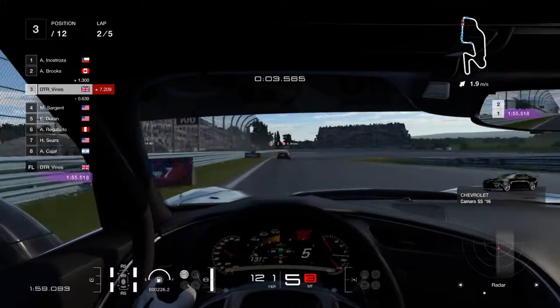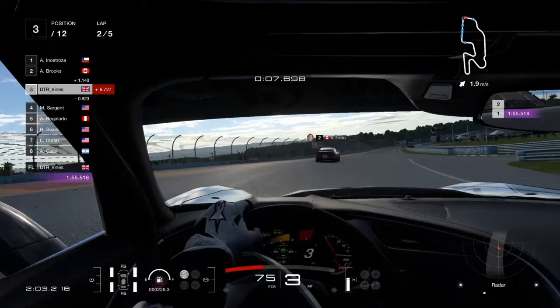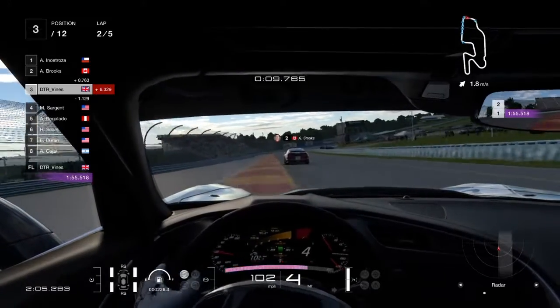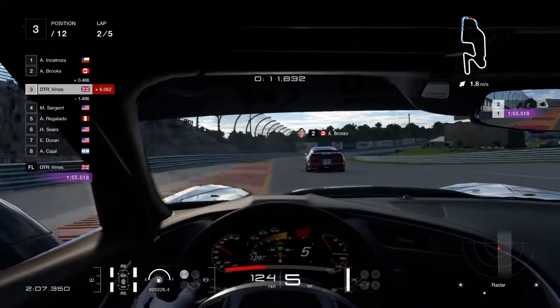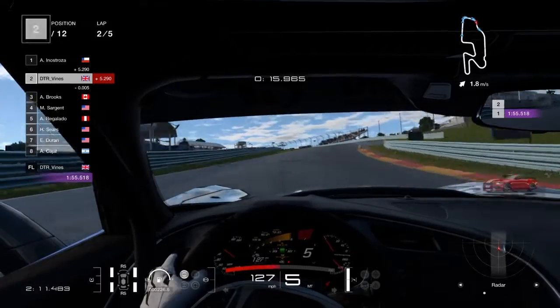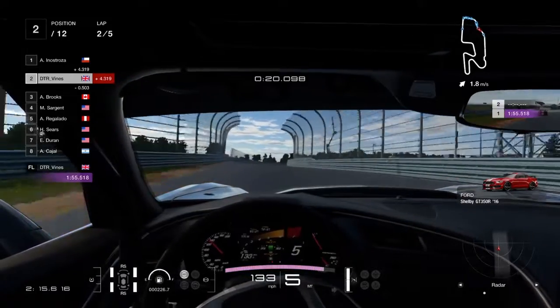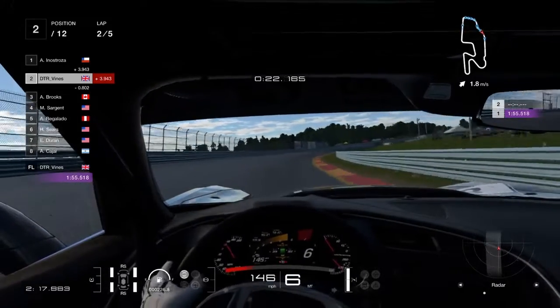And starting lap 2 in P3. Got Brooks up ahead now in, looks like a Mustang. Yep, it's the GT350R. And then 5 seconds up the road is P1.